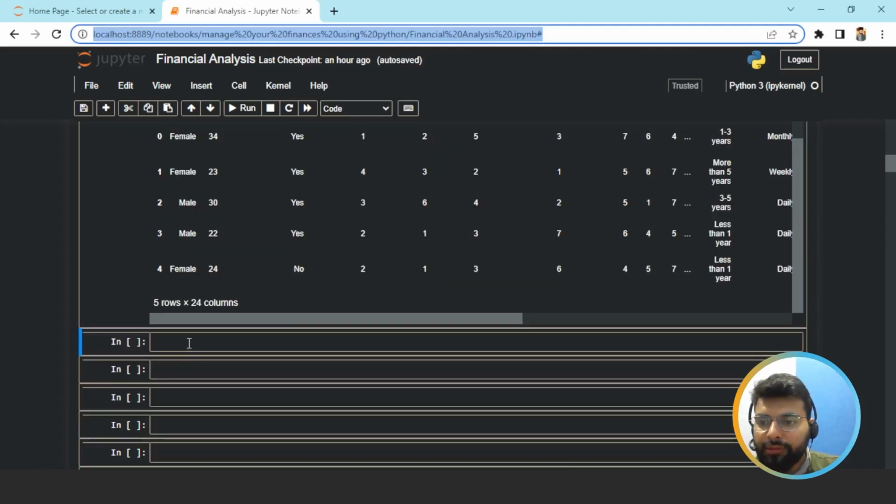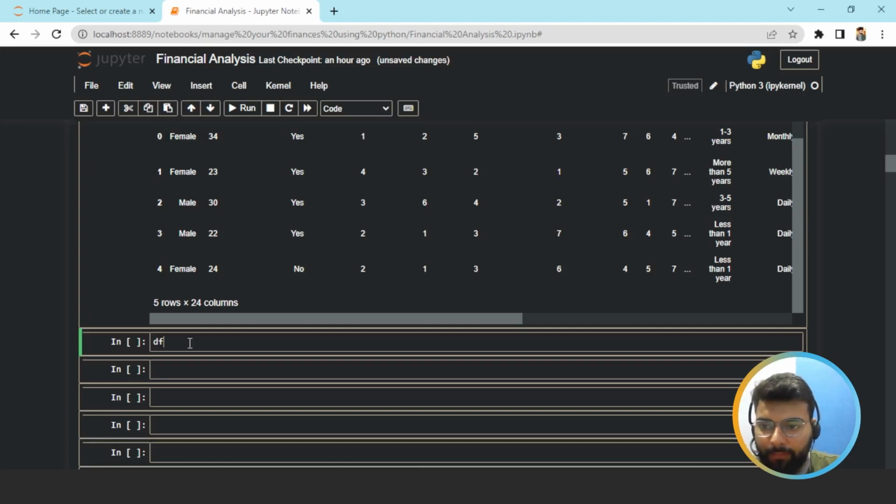Now we will drop some columns from the sheet, and to drop them we will write a command that would be df, in which we have stored the sheet, the df variable, and inside that we will write the command drop, and inside the circular braces we would write the columns we want to drop.